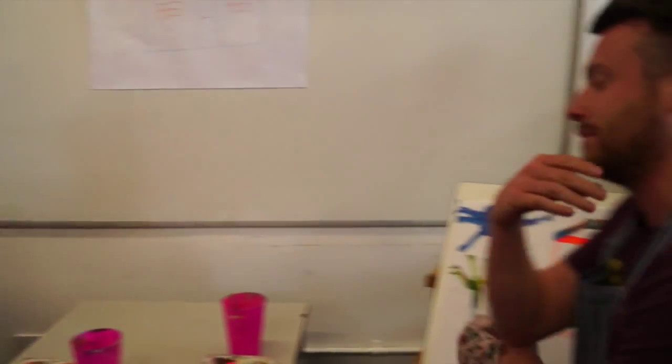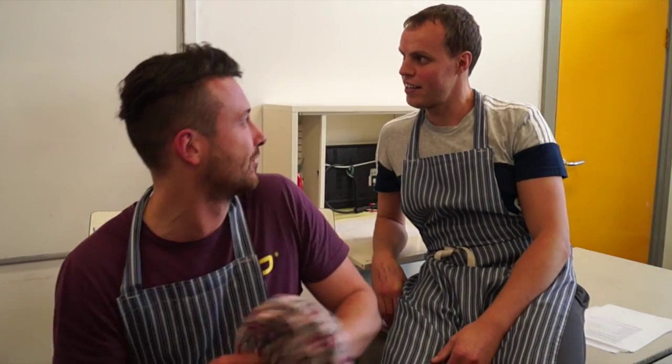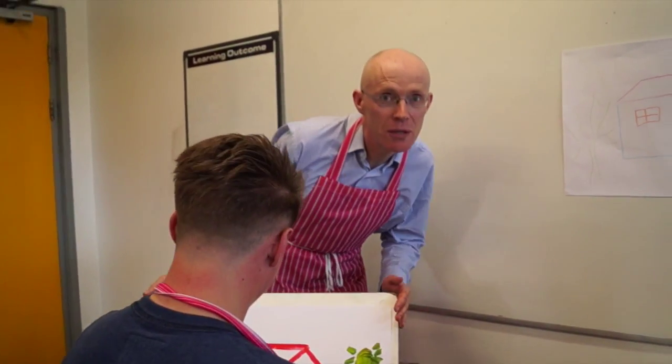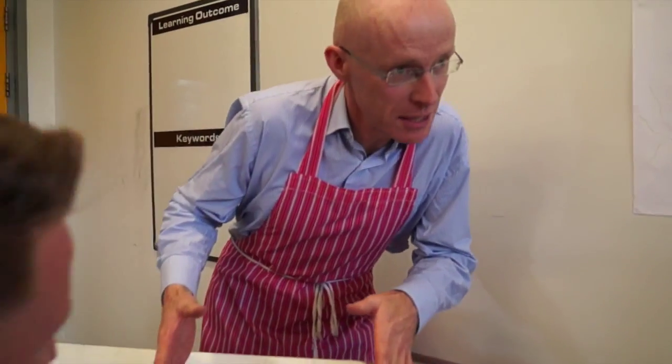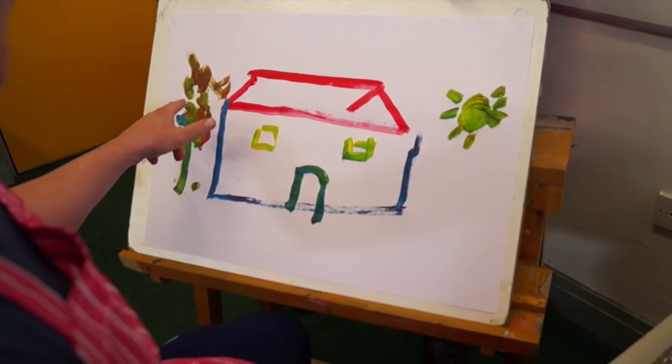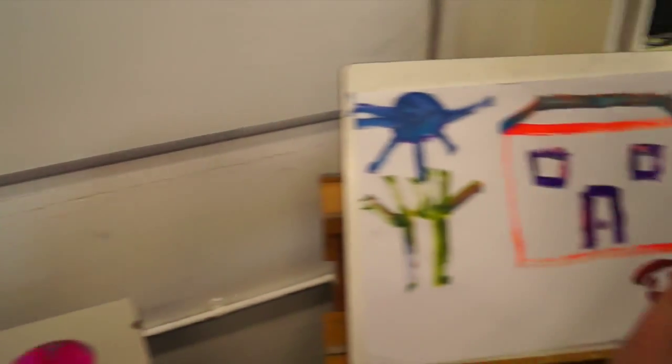Well, you know, ours is very symmetrical. It's all very matchy-matchy through it. I think it's beautiful. I mean, if you saw this house, you'd want to buy this house. This is so good. They're missing parts over theirs. This house is so good — you can go out into the boxes. It's amazing. If I was older, I wouldn't do better than that. The sun may be the best of us.